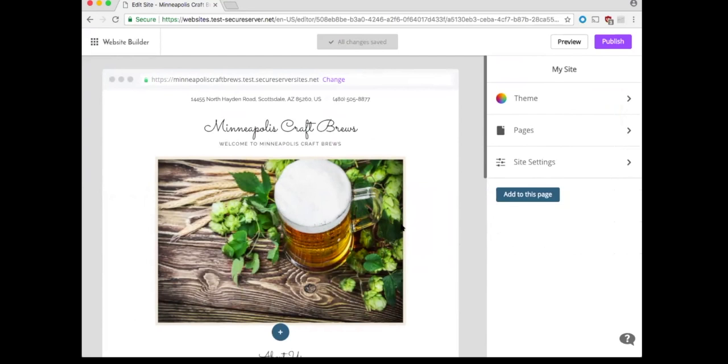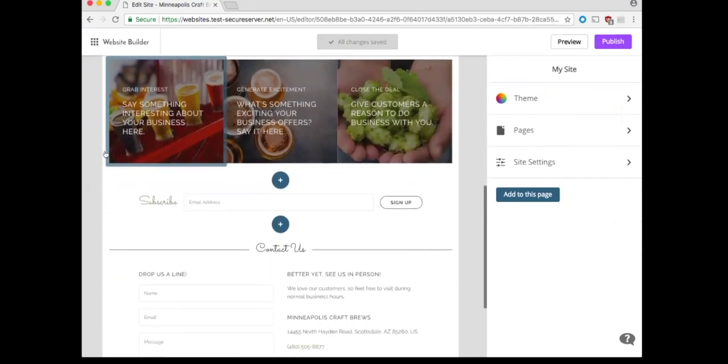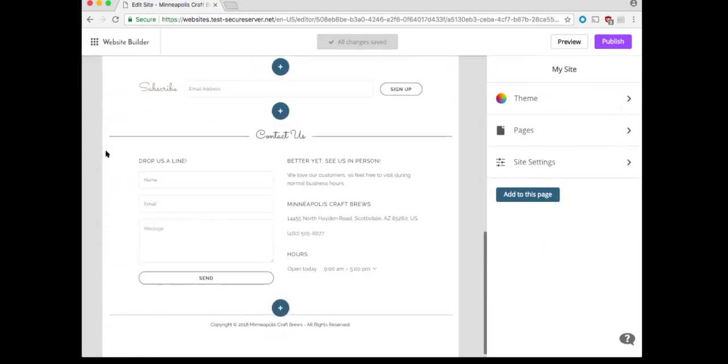But as for actually building the content of the site, you can scroll through it, and on the left here, you'll see all of the content of the site as is, just as if you were looking at it on your own device or laptop. And as Shannon mentioned, it's something around 70% or so of visitors to sites are going to be looking at things on mobile. So one of the great pushes for GoCentral is that it was really designed to be as responsive as possible in a variety of environments.